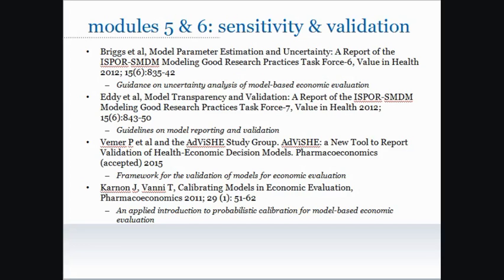Module 6 addresses the issue of model performance evaluation. How can we demonstrate that our models are providing sufficiently accurate and robust estimates of costs and effects? The first 2 lectures describe and illustrate various forms of model validation, whilst the later lectures focus on model calibration as a method that integrates model performance evaluation and uncertainty analysis. The papers for this module include the relevant task force paper, but also a more recent paper that describes a framework for model validation. The final paper describes a case study application of model calibration.